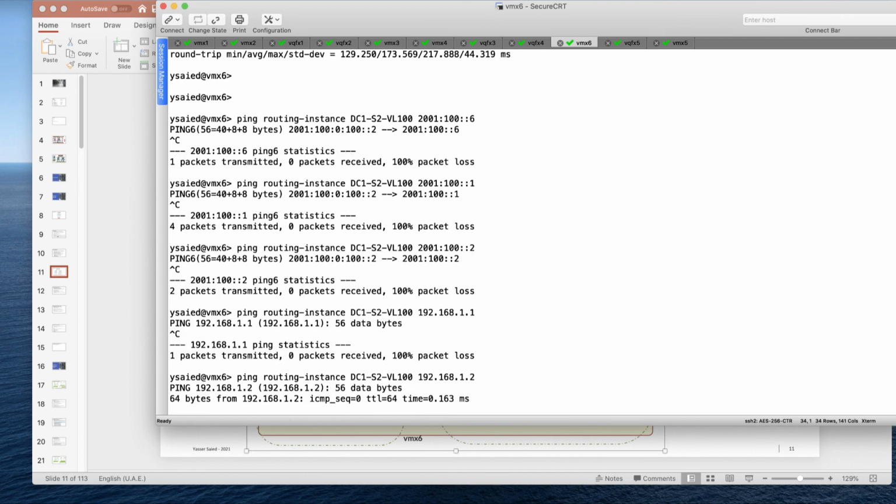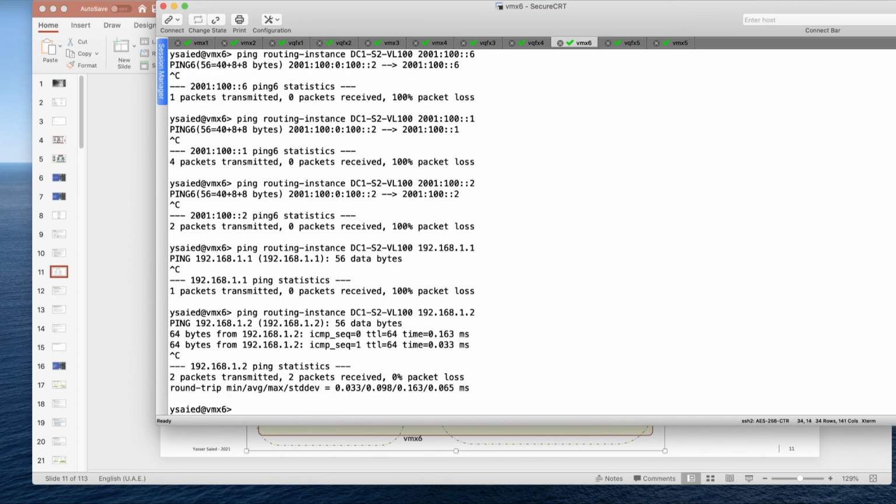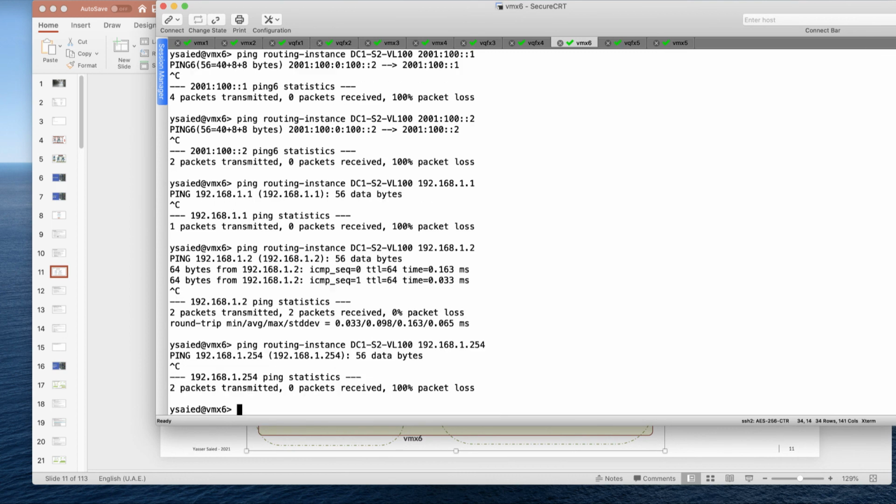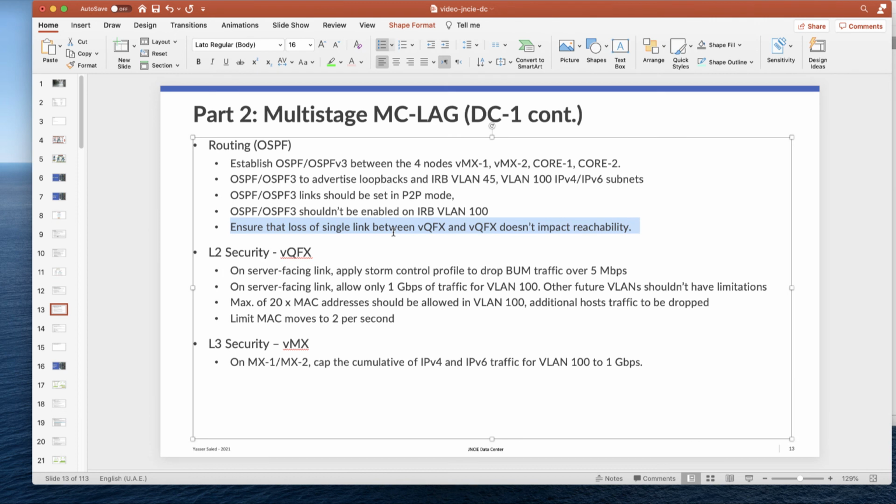So only 1.1 itself will be reachable, and any other ID will be fully isolated. This requirement doesn't make sense to me, and as I have mentioned, even in the JNCIE self-study bundle book, there is no configuration done to achieve such a requirement. Okay, so by this we have finished task number 3.